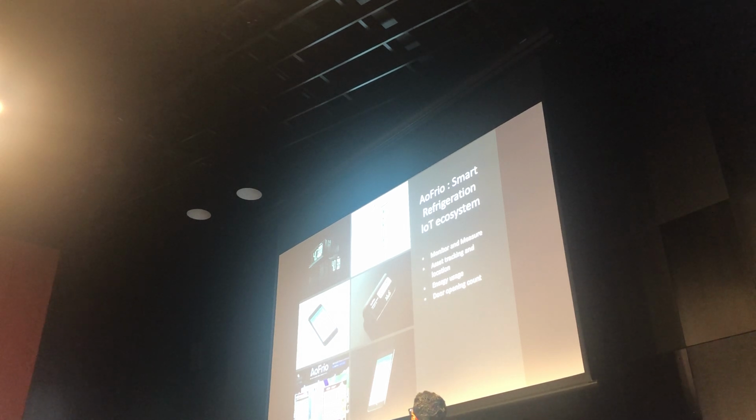There is another component, a motion sensor. It helps Airfrio detect door openings and door closings. That helps our customers understand how much the cooler is used and how many times the door has been opened and closed, and based on that, they make some assumptions about the sales they are making through that refrigerator and cooler.